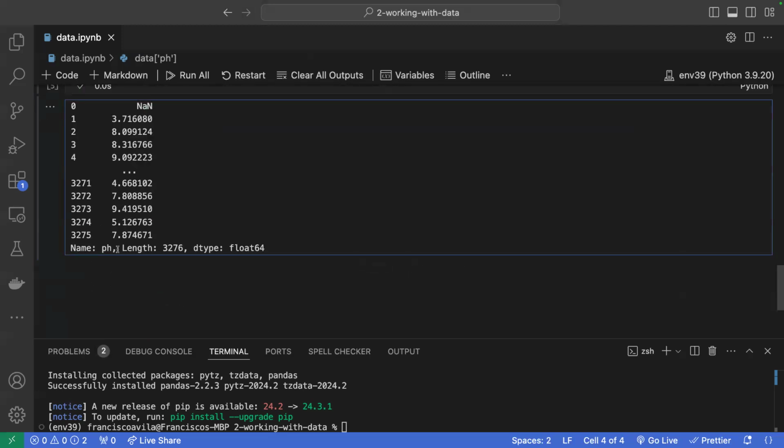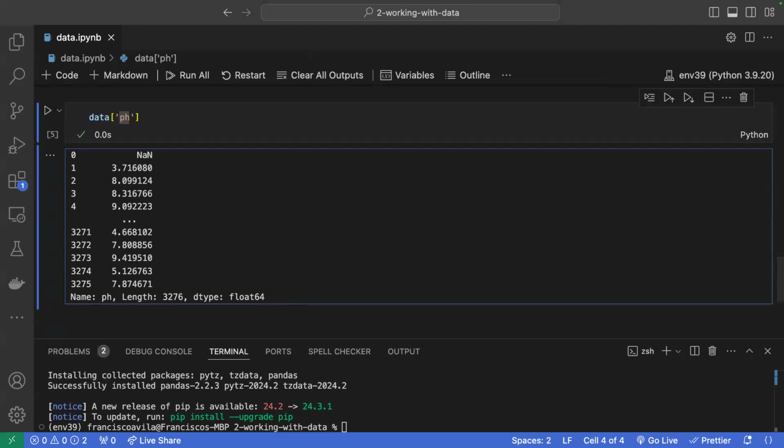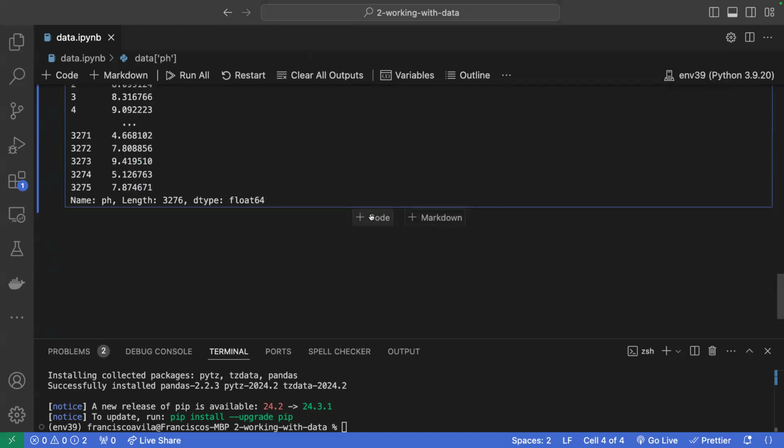So it tells me the header of this column is pH, the length, which is how many rows there are, 3,276, and the data type that I am working with is float64. So up to 64 bits of accuracy. Okay, fantastic. So that's my header portion.